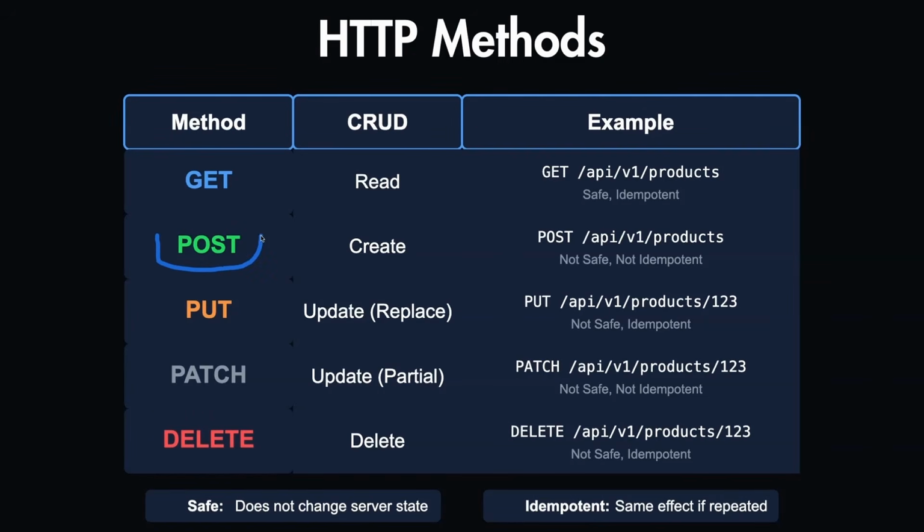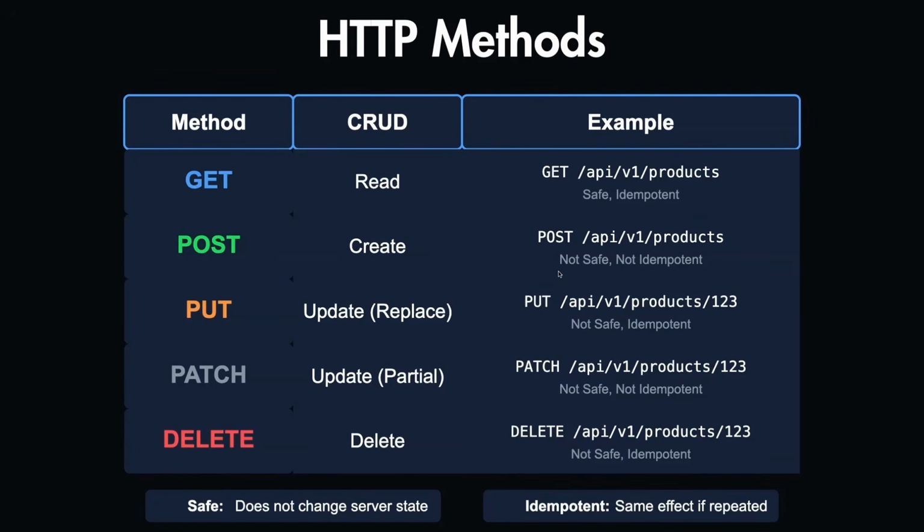Next, we have the POST method. This is usually when you're creating a resource in your server. The common example is, again, you will make the request to exact same endpoint as you have it for the GET to create a collection. But in this case, instead of GET, you are using POST method. And this tells the API that you need to create a resource in the products and not retrieve them.